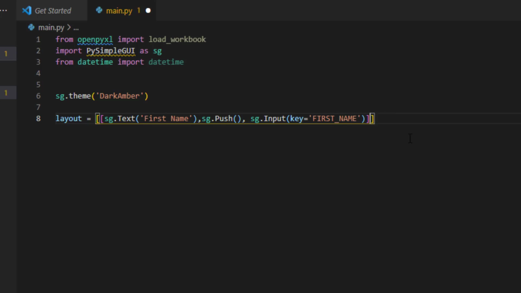Okay, so on the next row then we're going to push in sg.text last name, and we're going to give it a key of last name. We want to put in the push as well.